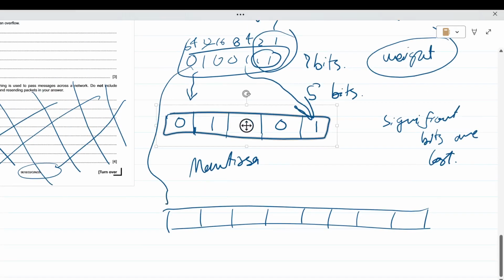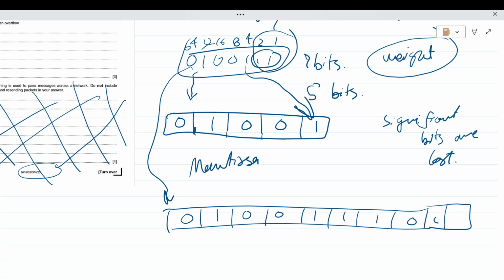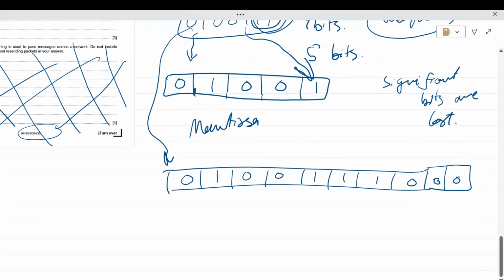So let's start writing this in here. How many bits even are there? 1, 2, 3, 4, 5, 6, 7, 8. 8 are enough, or let's just do 9 and 10 as well, right? So if I start writing it here, it would be 0, 1, 0, 0, 1, 1, 1. And the rest of them are zeros, right? Because when you have extra space, you just write zeros in there.